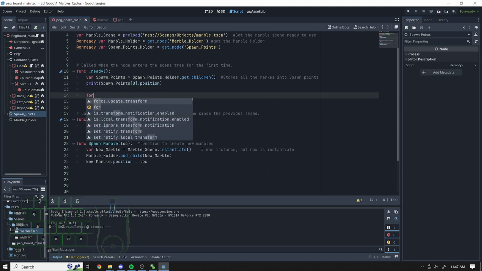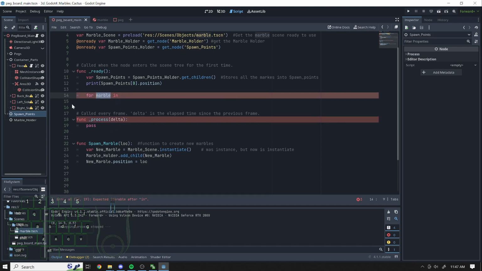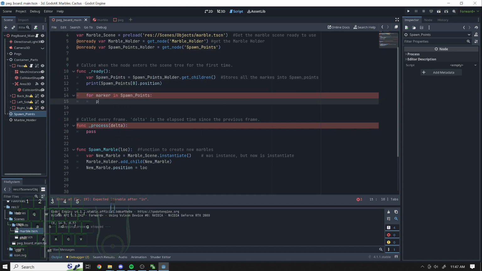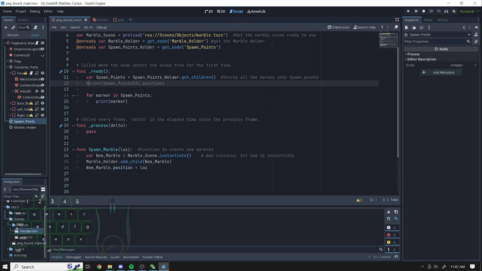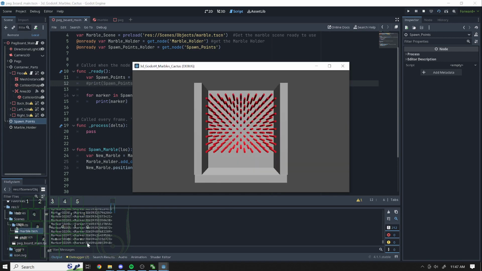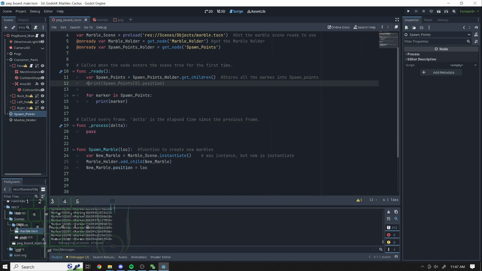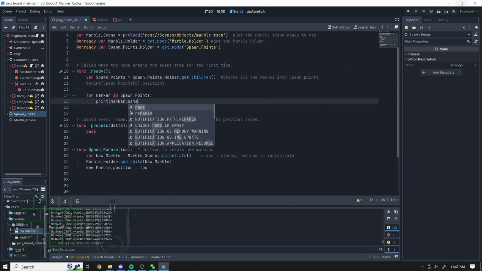So you say for marker in spawn points. That means for each one of those things, let's print out what the marker is. I think it's a number, but maybe it'll just tell you the name of it. Let's see what it gives us. So it's going to give us something one at a time. So that's each one of those markers, right? And then if you say dot name, it's going to tell you all of their names.